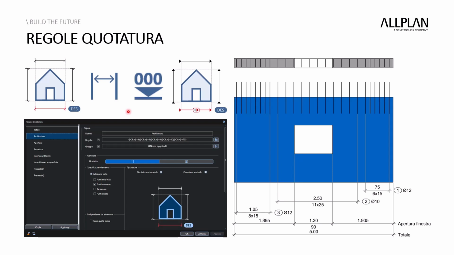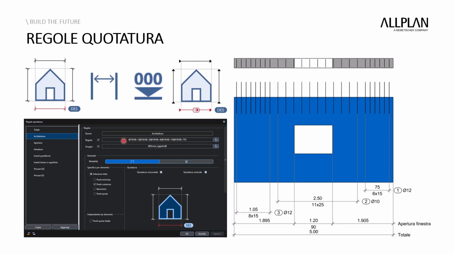Rules that will be automatically applied to all my sectional views in order to obtain all the measurement lines and dimensions completely automatically based on a series of instructions that I will provide directly to Allplan. What kinds of rules could I define? For example, I could define that I want only certain specific types of components to be dimensioned, such as only the various openings within my walls or only the different kinds of reinforcements inserted in my model and so on.